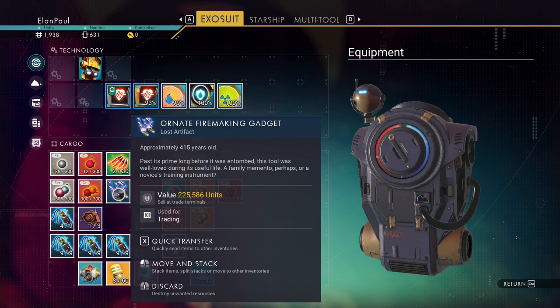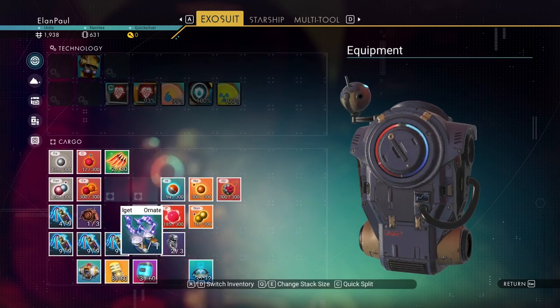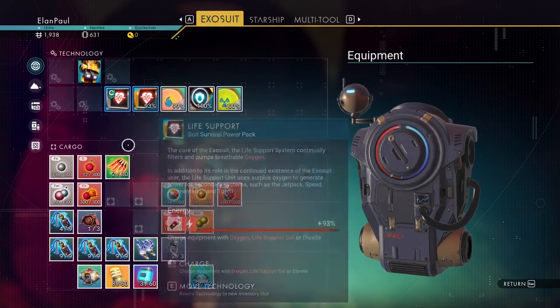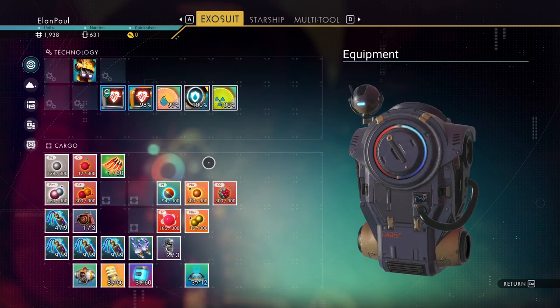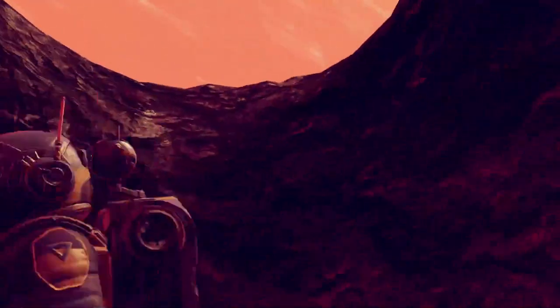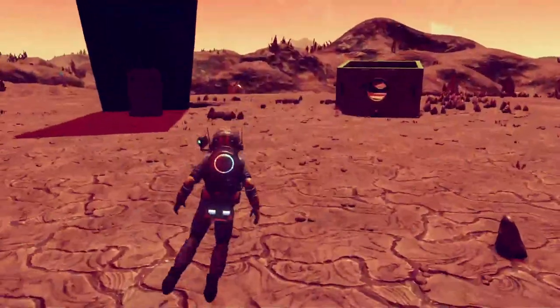Something worth 225,000 units. So I'd say that's not bad. Even though it takes up a spot, that's not bad. There we go. All right. So that's pretty good. The gravitino balls are worth quite a bit more as well. There are two.